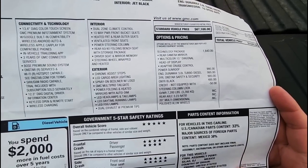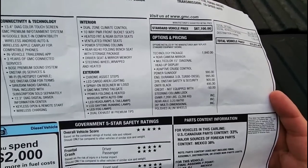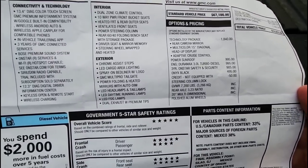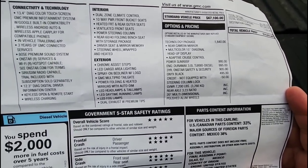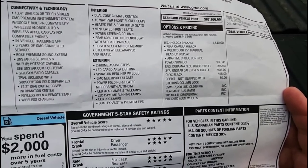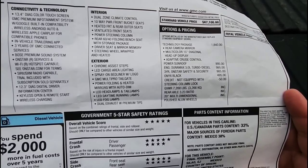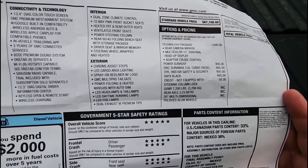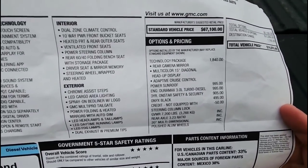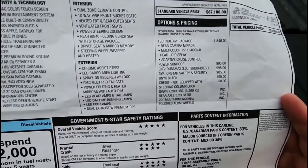I received a $50 credit because the truck is not equipped with a steering column lock, which is likely a supply chain issue. The gross vehicle weight rating is 7,200 pounds. There is a high capacity payload version with a 7,300 pound GVWR — 100 extra pounds of cargo capacity — which this truck doesn't have. Had I skipped the sunroof, I probably would have recovered those 100 pounds of payload capacity.